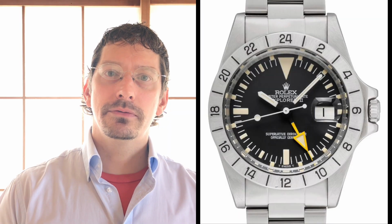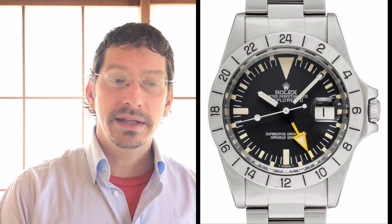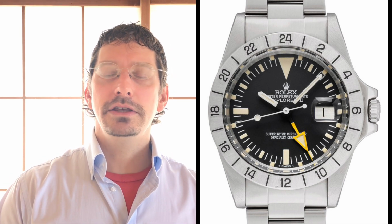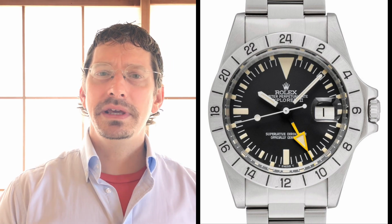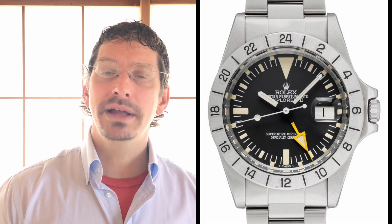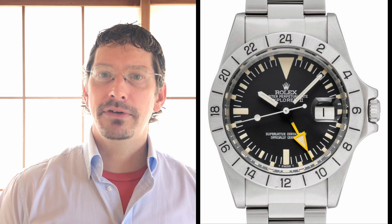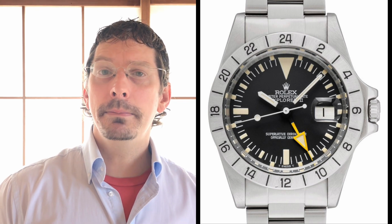Now we can talk about what Rolex should have done. Should they have reverted to the older style of bezel insert, like the 1655? In my opinion, no, because you've already got that 24-hour hand that's a throwback to that. If they had done that, it would be like it's gradually returning. I'd much rather see, instead of a gradual return to a 1655, a jump: a dial like a 1655 and the 1655 bezel, and a return to 40 millimeters.